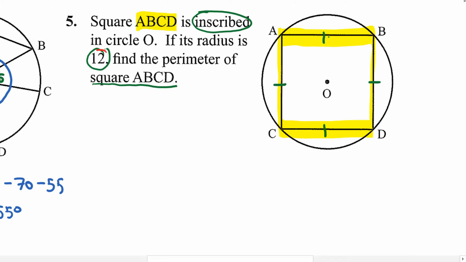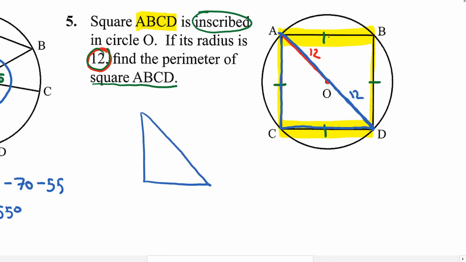Okay, so one of the key numbers that we're given is the radius, which is 12. So that means from the center to the edge of the circle, this is going to be 12. And I also know that from the center to this opposite edge here, this is also going to be 12 in blue. So if you put that together here, I'll try to put this all in blue now. Here's a triangle right here. And if I redraw the triangle over here, it kind of looks like this. This total length here in yellow is going to be 24. So there's a 90-degree box right here, so my hypotenuse is 24.